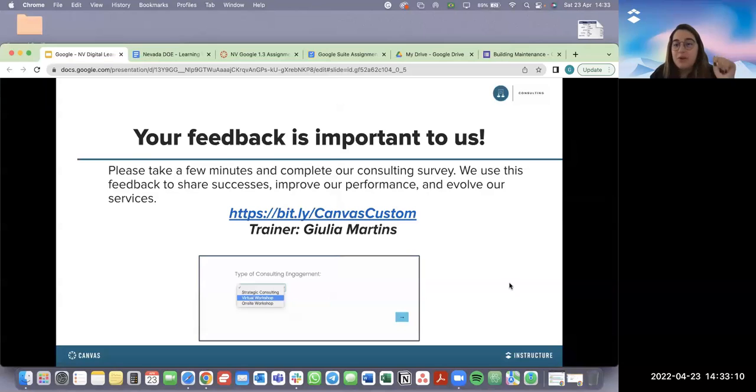Norma asked me a question. How do you generate a student account? Student accounts will be generated automatically. The same way it's integrated for us, it will be integrated for them. So if they do have a school email within Google, that would automatically come in when we're syncing with your SIS. So you don't need to worry about that. Your admin probably already did that for you.